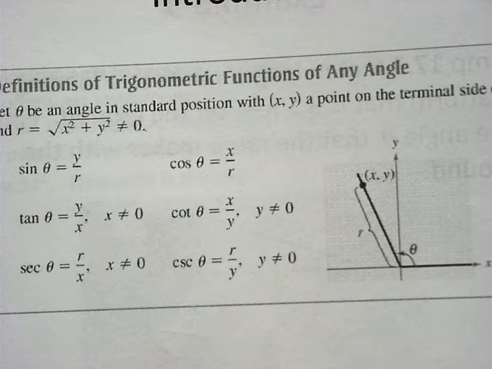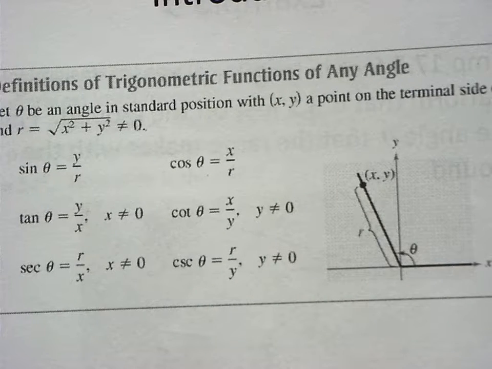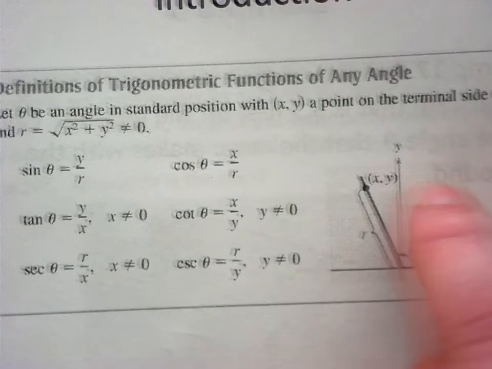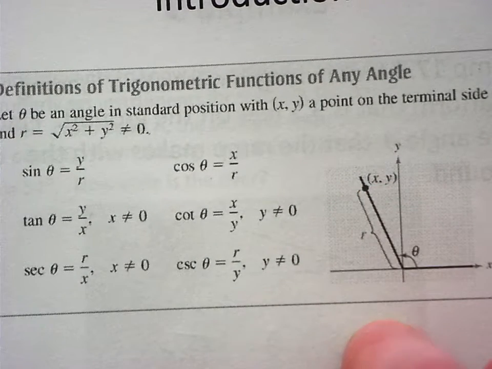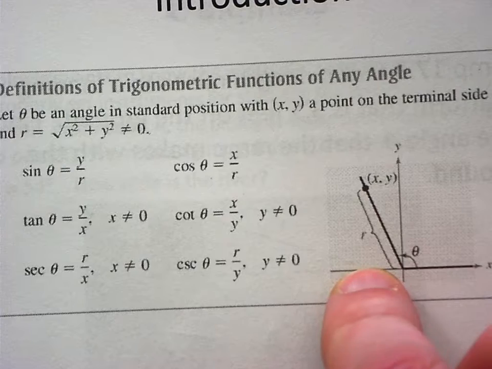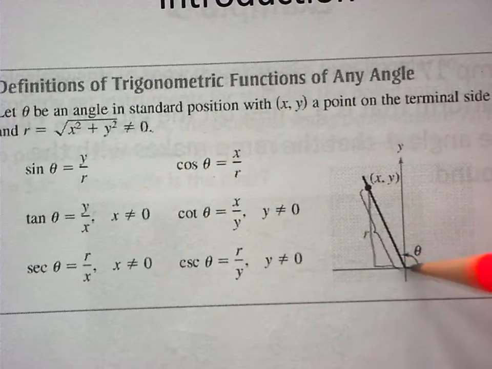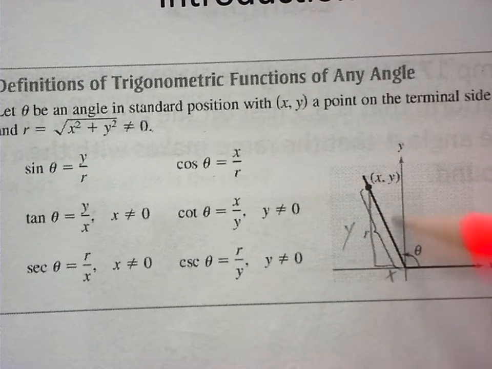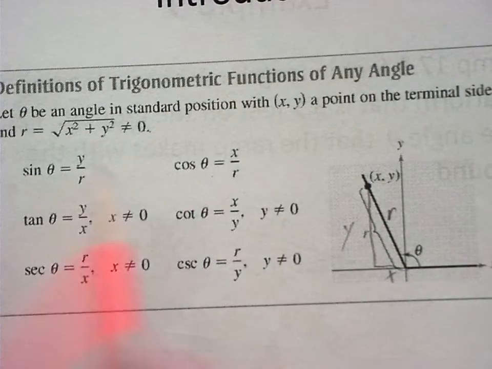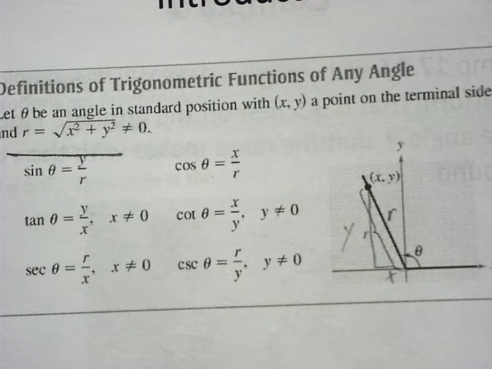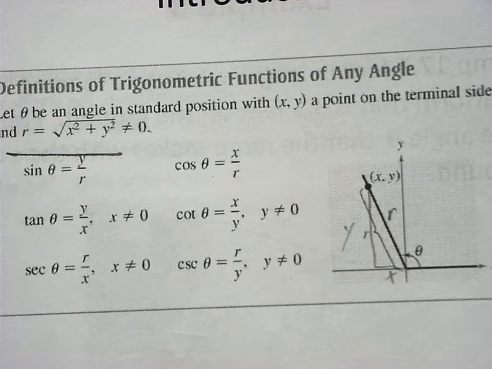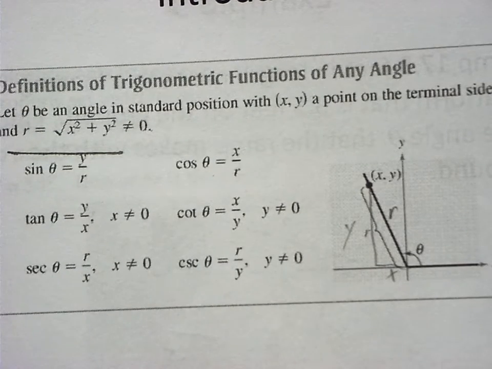A lot of times you're going to be given the coordinate and you just need to figure out what r is. The nice thing there is, because this xy coordinate represents a distance from the y-axis and a distance from the x-axis, you can make a right triangle out of this. If I drop the vertical down to here, you have x and y, and this side is r. That's why the r formula is just a modification of the Pythagorean theorem. That makes this stuff fairly easy to figure out.